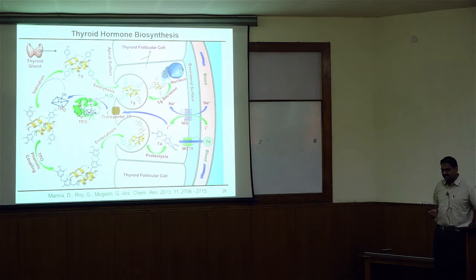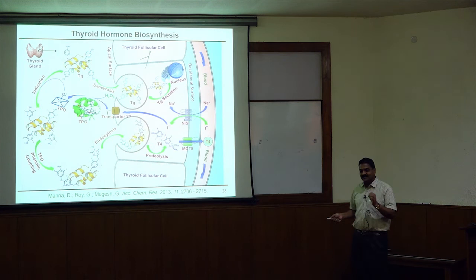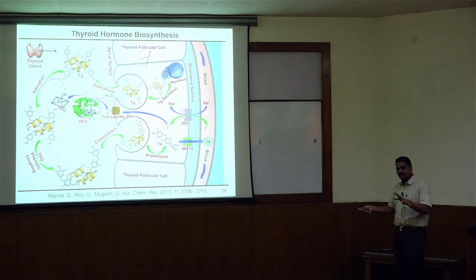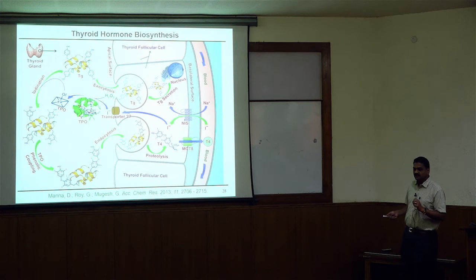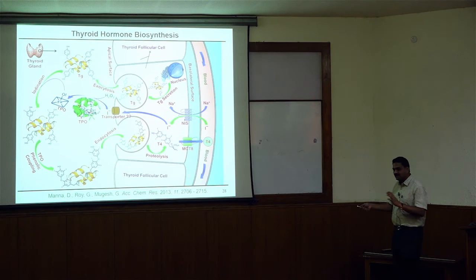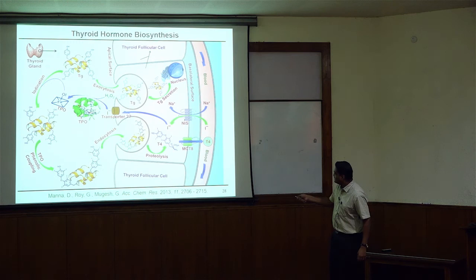And what we are now trying to do, this is the slide that I wanted to discuss in the beginning, but I brought it in the end because the thyroxine synthesis takes place in the thyroid gland, right? The thyroid gland is the only place thyroxine can be synthesized. And if somebody gets it removed for various reasons, thyroid cancer or something, the person will not be able to survive without thyroxine. So therefore, the person should take synthetic thyroxine throughout life. And this is a very special cell, only present in thyroid gland, nowhere else in the body. And it synthesizes thyroid hormones by taking iodide and introducing it to the protein.